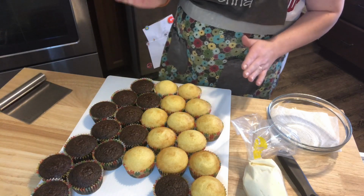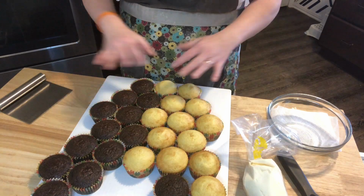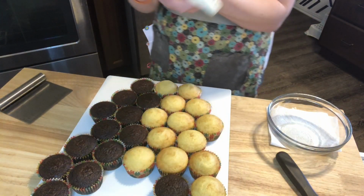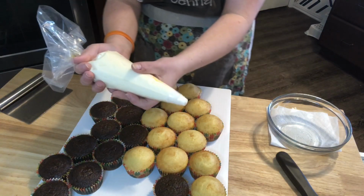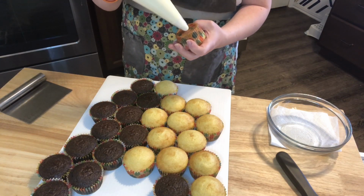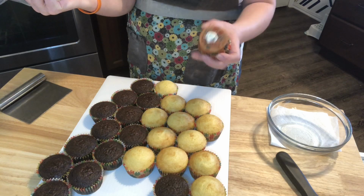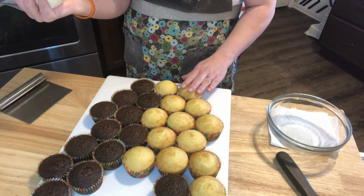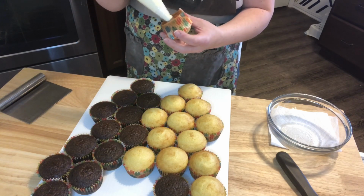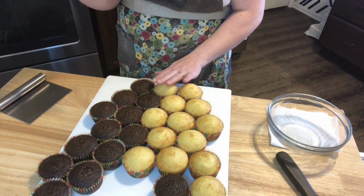So the trick with cupcake cakes is this. You could just leave it like this and start to frost it, but it is going to slide all around your board. So what you want to do is take some frosting, and put a little dollop, just like that, not a lot, on the bottom of each cupcake, and press it into the board, and then it's not going to slide anywhere. And you don't need a ton.